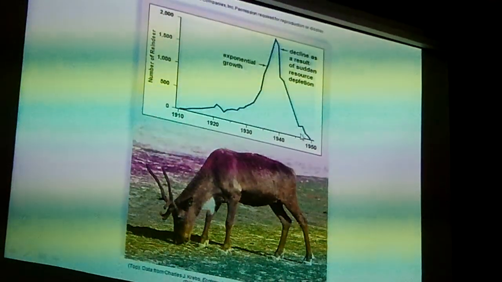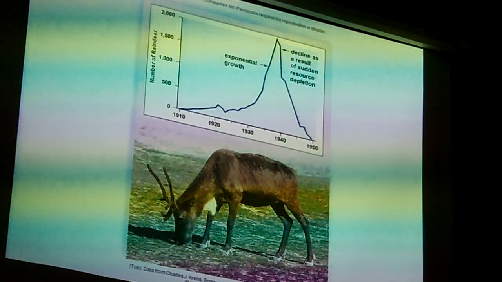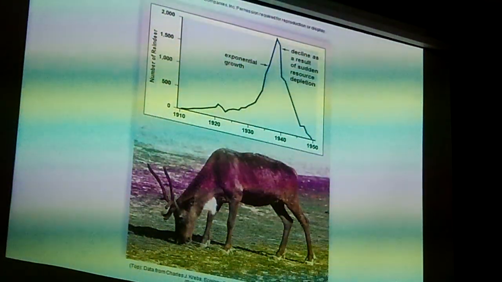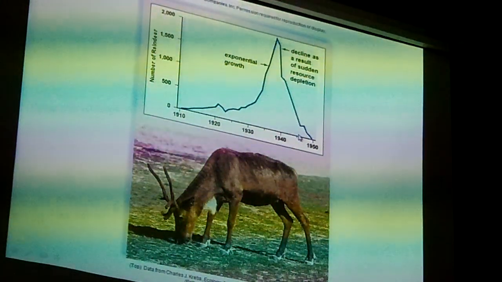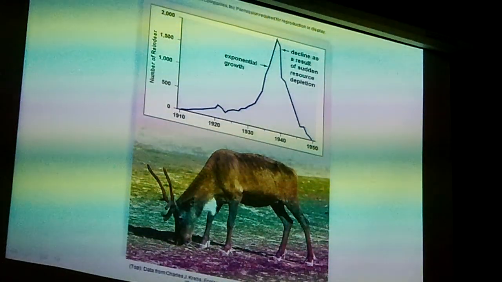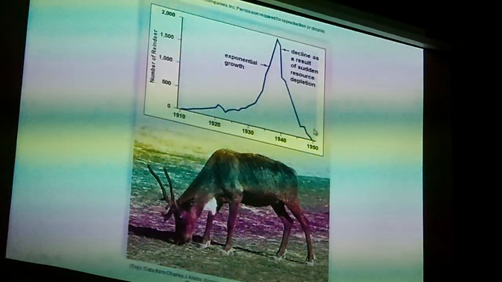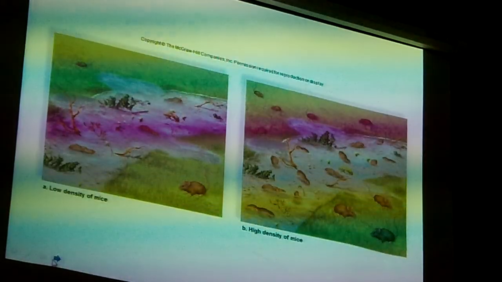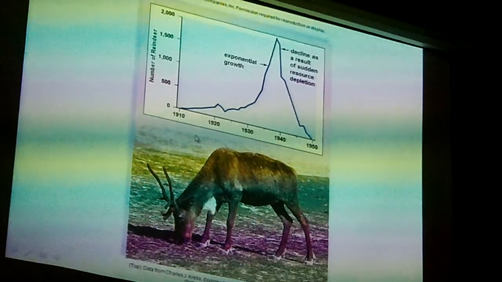So if you talk about the human population on Earth, if we just suddenly deplete all our resources, you never know. That could happen like it happened to the reindeer, because we don't have anywhere else to go but this planet. It'd be nice if we could go to Mars or something like that. That was an interesting case study that they talk about in the reading. So I'll talk about that later.